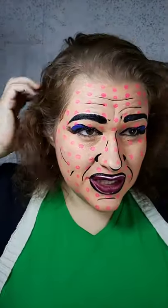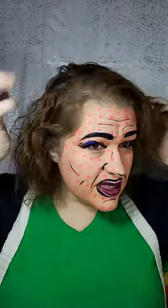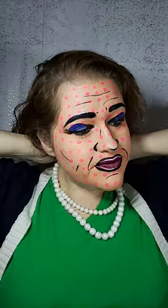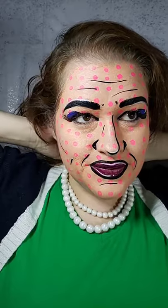Anywho, so that is Happy Friday. That is my pop art face painting. You do not have to do this Cruella de Vil blue. This isn't too shabby. Lips, I wanted redder. I'm okay with this. Wish my hair was a little bit more cooperative. But, oh, I don't think you can really have pop art without gigantic fake party costume pearls. So, let's see. There, with my little cardigan.